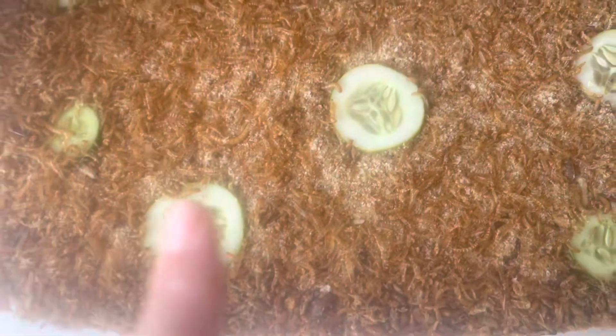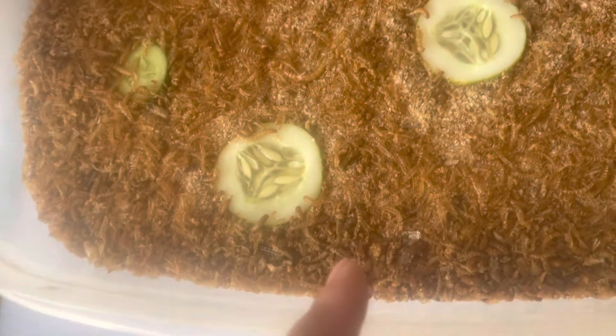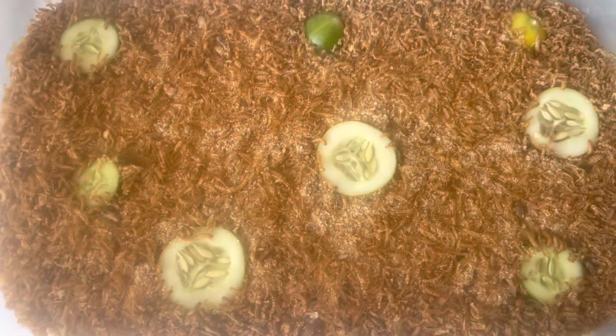This right here is a little bin where I have the older mealworms that are pupating. I'm feeding them right now, and then I will sift them after they're done eating. Because there are actually ones that have turned into beetles in this, and we will transfer the pupa and the beetles up to this drawer. And the cycle starts all over again.